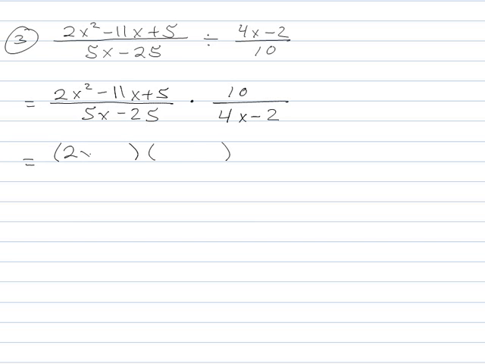This is a 2x and an x. It's the only way to get 2x squared. Because this is a plus, oops, this is a plus, that means since this is a minus, they're both minuses. The only way to get a plus 5 is either a negative times a negative or a positive times a positive. 5 only gives me the options of 1 and 5, so I'm going to go with 1 and 5. I'm going to check. Outer, minus 10x. Inner, minus 1x gives me negative 11x, which is what I have here.